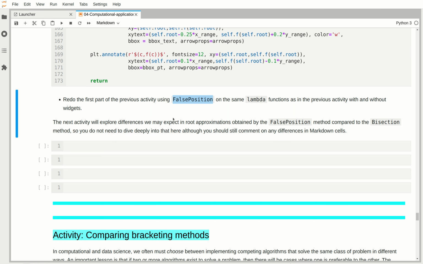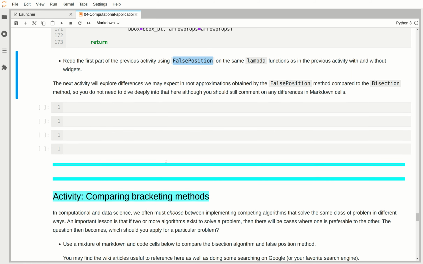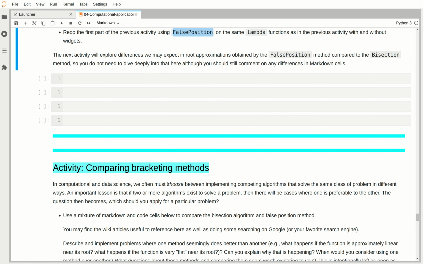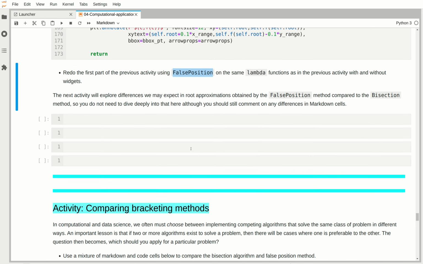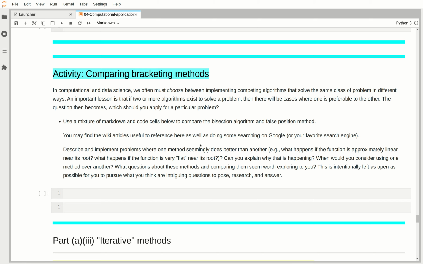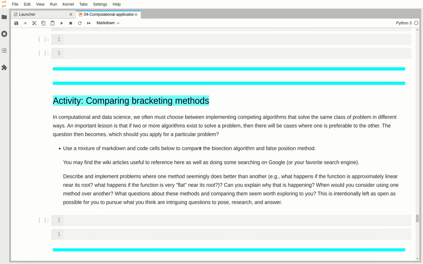And that's about it. So the next activity has you explore some comparisons between these methods. And there's not going to be a solution video for this, because you just have to basically create examples and do a little research about which method perhaps can be better in certain scenarios than the other, and vice versa. And just explain it and show some examples of that.